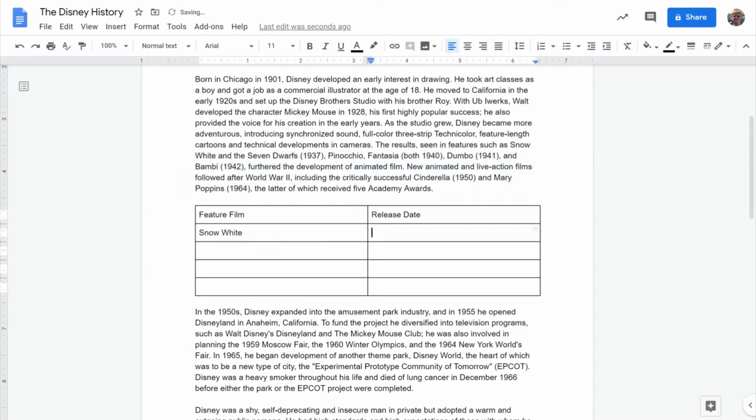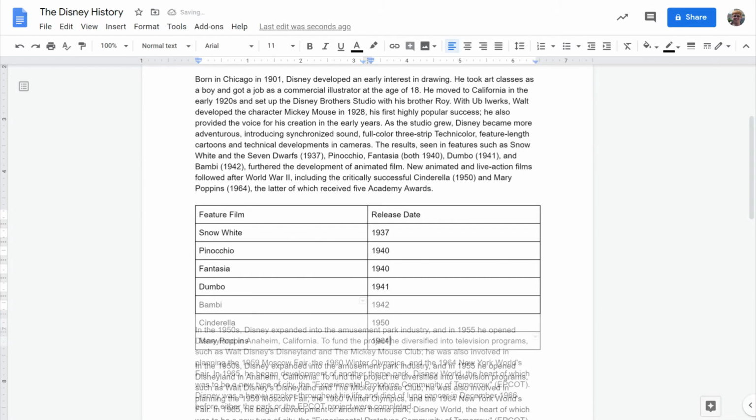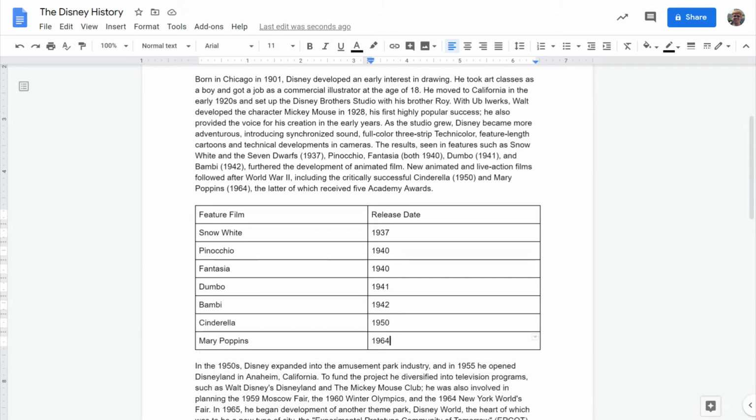To move between cells, you press Tab and it will jump to the next cell. Now that I'm at the end of the table, if I press Tab, it will automatically create another row for me. If I want to adjust the width of the cells, I move the cursor so that it changes to look like 2 arrows pointing left and right. And then if I click and drag, it will select that column and make it blue and let me move it around. And I can do that again for the outside of the table.